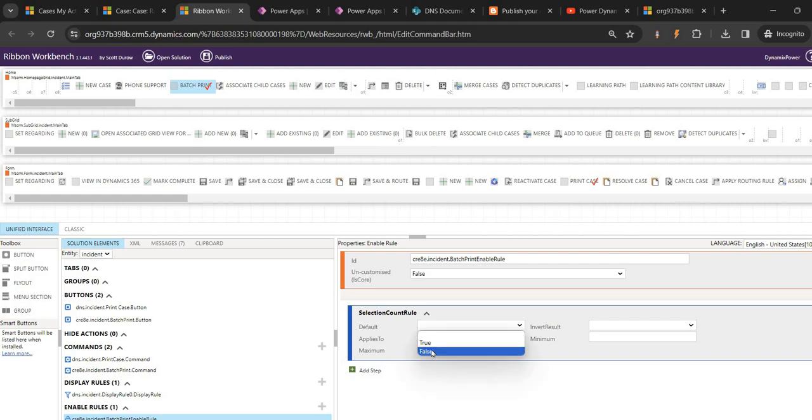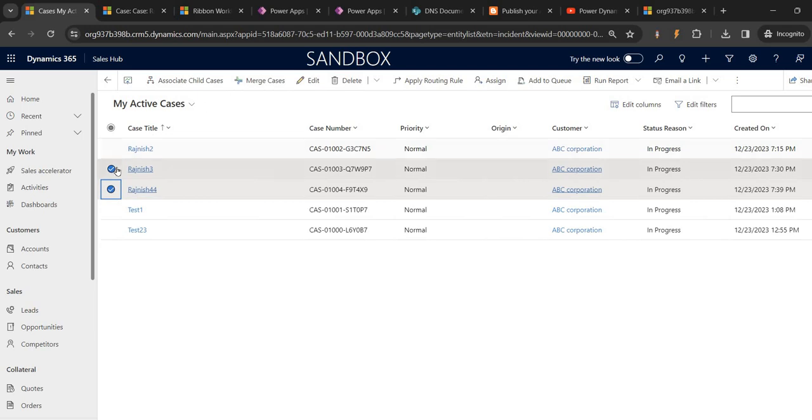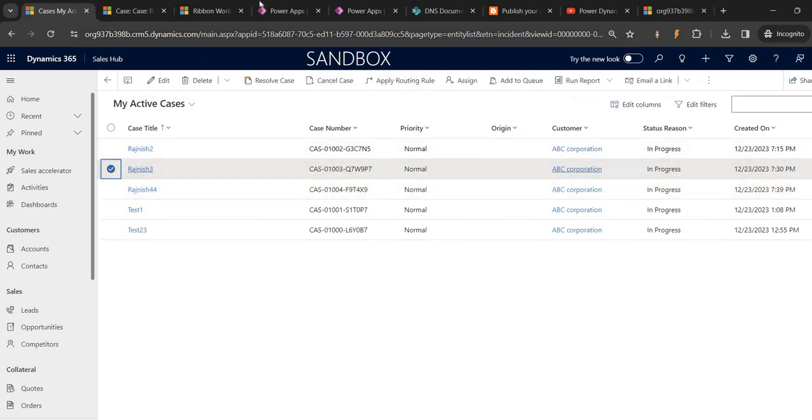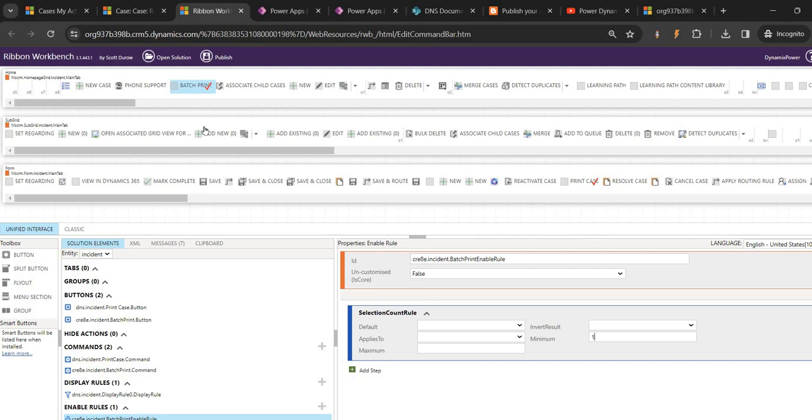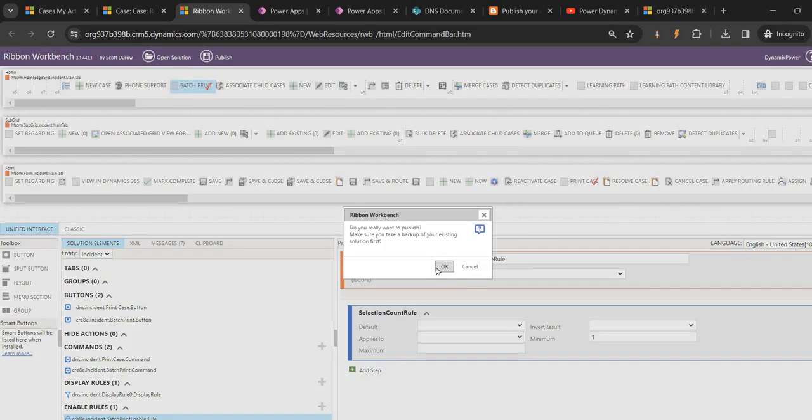By default it is going to be false. I'm going to leave it as it is right now. I want the minimum to be that we need to select one record. If you select one record, then only it will be visible. Right now by default it is visible, and when you select, it goes away.